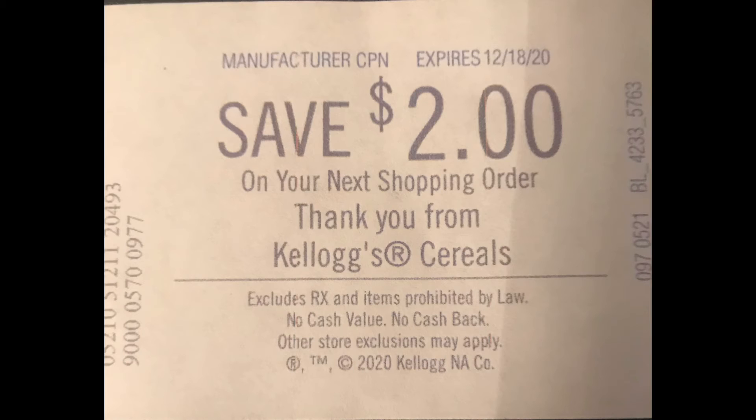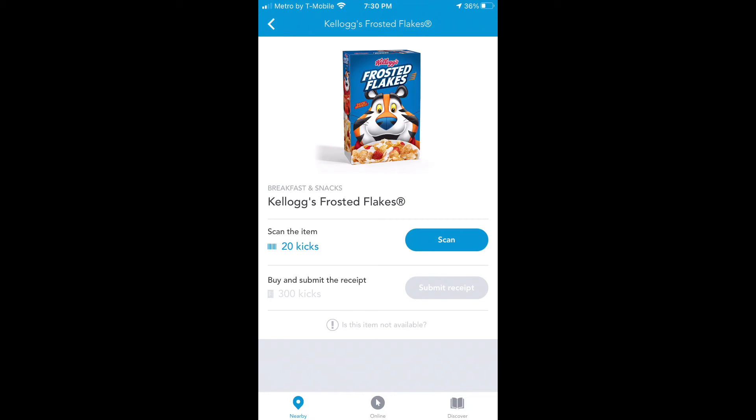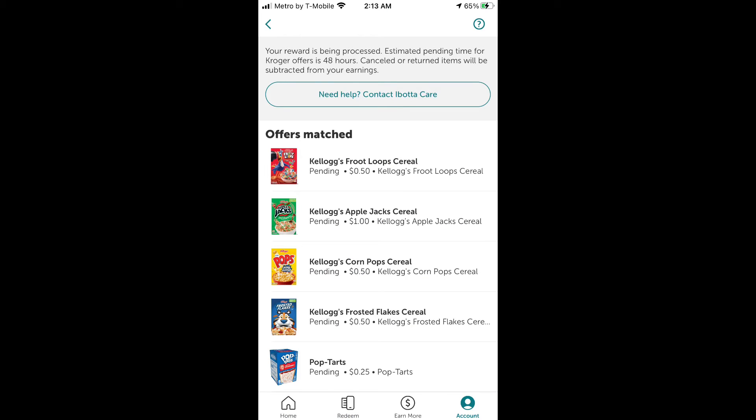I ended up submitting my receipt to Shopkick for $1.25 back, and I also submitted my receipt to Ibotta. With Ibotta, I'm a little upset because they actually owe me $4.50. I submitted one receipt and after scanning my items, I went back to submit the others and the offers were gone. What I would suggest is doing the five boxes in one transaction, all the same brand, because the limit was five. That way, hopefully, the offers will not disappear from your account. After everything, I spent $2.20 out of pocket. This would have actually been a $3.30 moneymaker if Ibotta gives me the credit, but my total without the credit was still only $1.20 for all of this.